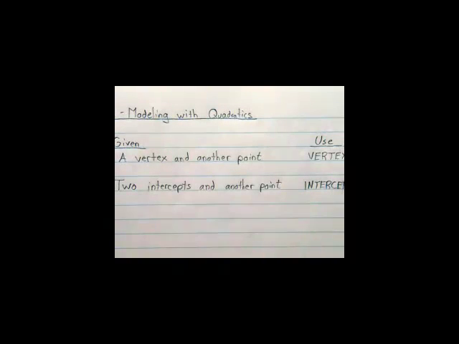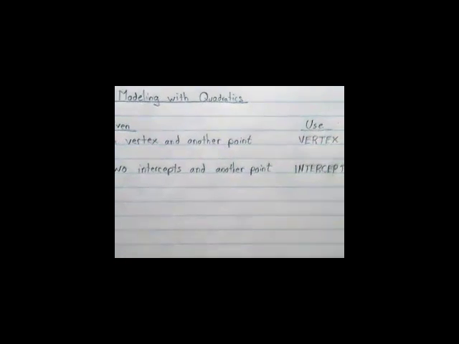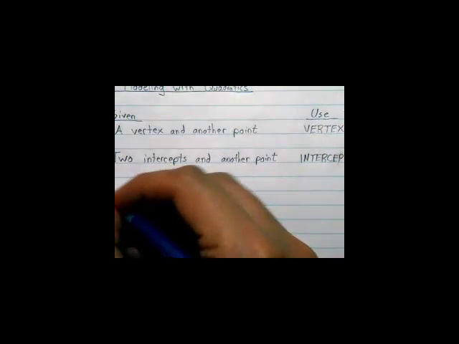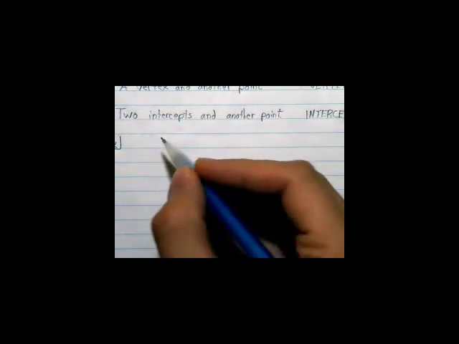Okay, so we're going to hold off on the whole regression stuff for just a second. We're going to just focus on this, okay? The information might be presented to you as a graph. So you have a graph of a quadratic, and you can see some points right on the graph that you can pick off and use. Or they'll just tell you this point, this is the vertex, this is another point, etc. So you go from there, okay? I'm going to start by doing a graph here and see if we can use that.